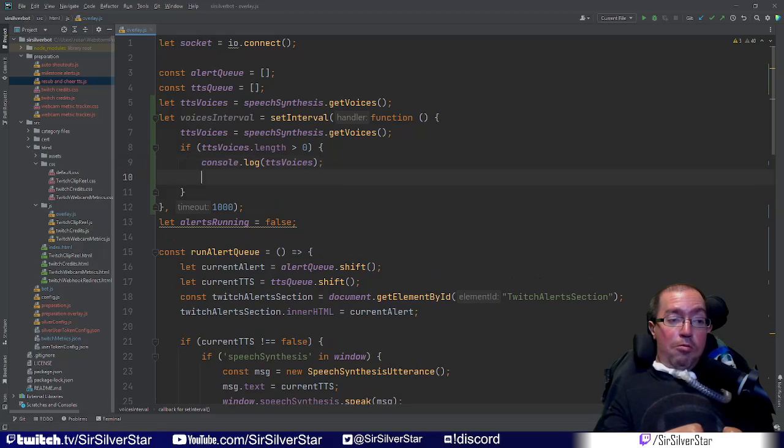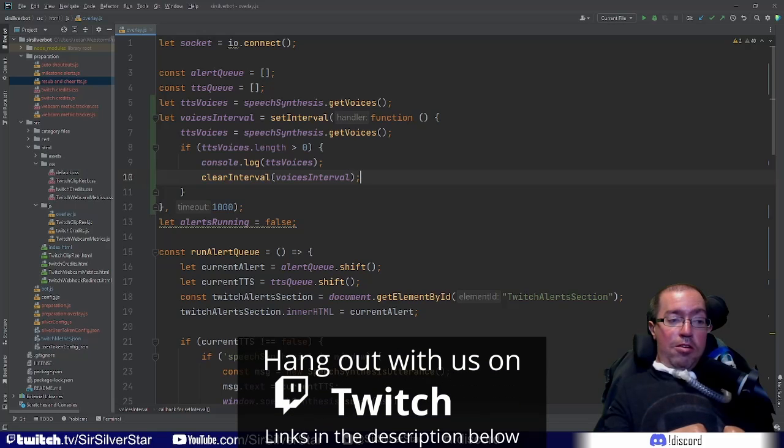However, we are going to just use a random voice for every TTS alert. Then we want to clear the interval so that we no longer are using that processing power to check for voices that are already available. And that's it for that.